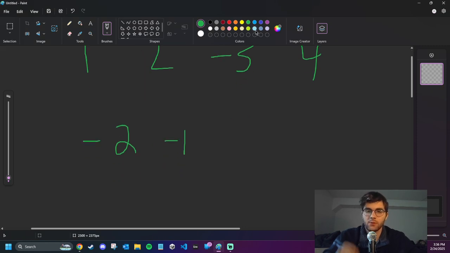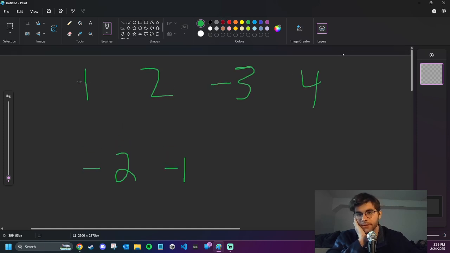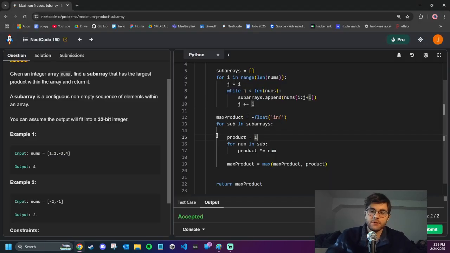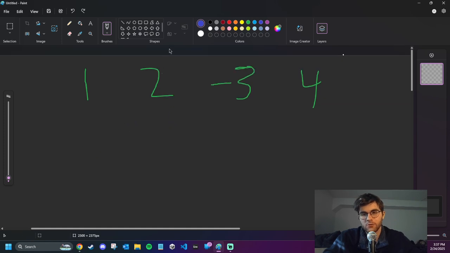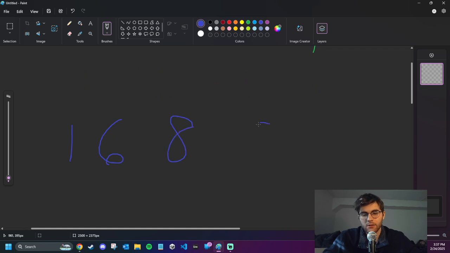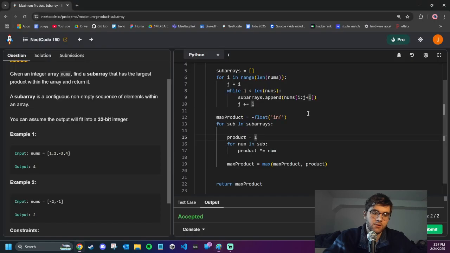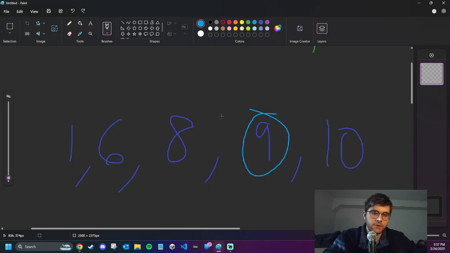-2, -1. So yeah, I'm a little stuck. I don't know exactly where to look on how to save time. Here I see -2, but because there's another negative up ahead, I know we can take this negative. Something else I just thought of is adding a number: we always want to take a number because it will always make our product larger no matter what the number is. So the value itself doesn't really matter at all. We always want to take it.